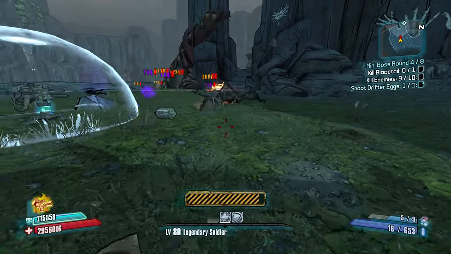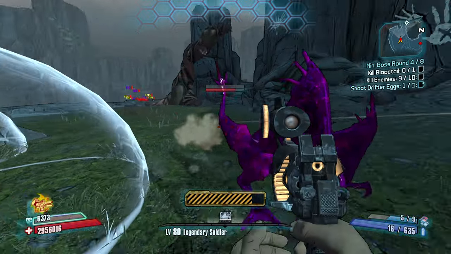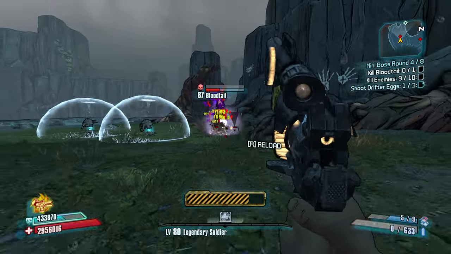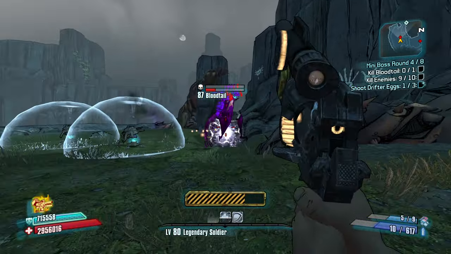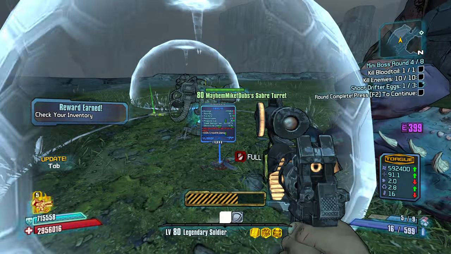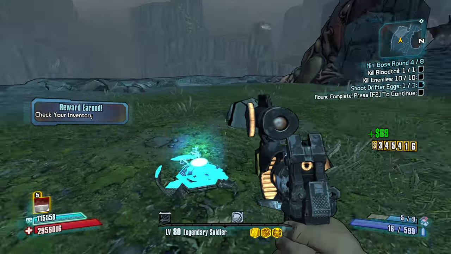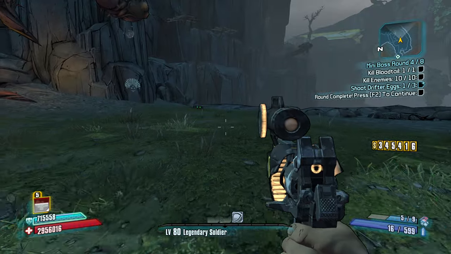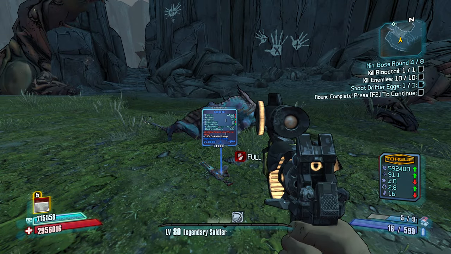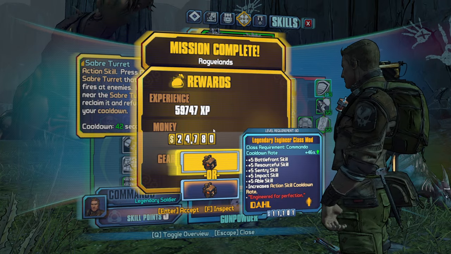Okay, double turrets. But our damage is definitely strong right now. That's without any of our kill skills active, too. Just to show you. Okay, a hail. The hail is good. I think the hail is good. So let's drop some stuff and jump back in.